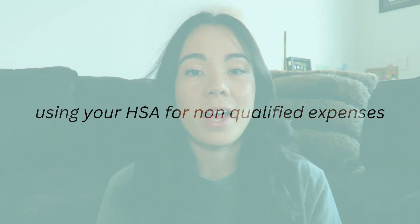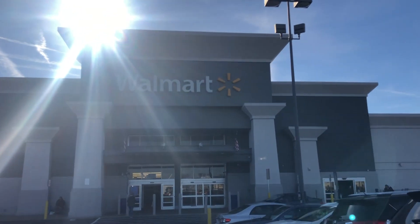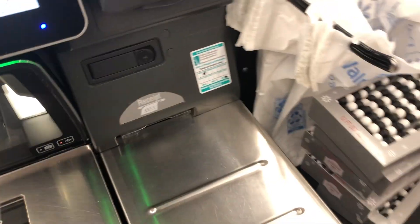With that said, here are seven things that you may be doing wrong with your HSA. Number one is using it for non-qualified expenses. Obviously major medical expenses like surgeries, procedures, co-pays, and co-insurance are all qualified expenses. But the IRS is clear that you are only allowed to use your HSA funds for HSA qualified expenses. So if you're going to a drugstore and you are purchasing contact solution and a bottle of soda at the same time and you pay for the entire transaction with your HSA funds, hypothetically the IRS could come after you. And it has happened.